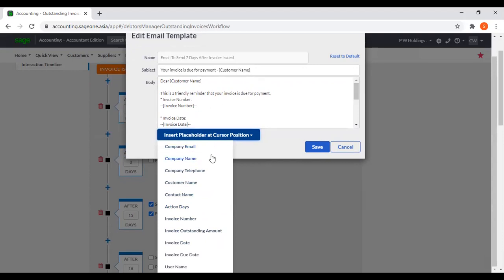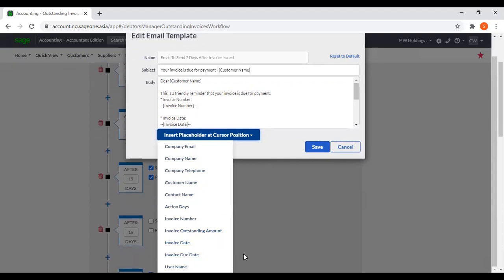Company name, company email, company telephone, customer name, contact name, action days, invoice number, invoice outstanding amount, invoice date, invoice due date, username. Those things you can add to the email body.